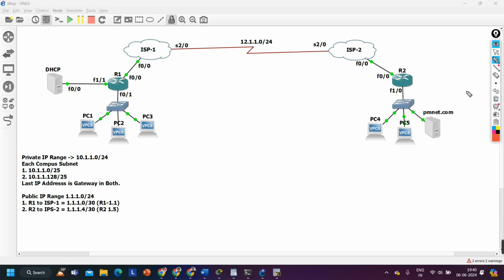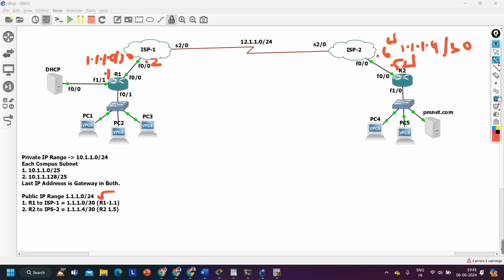Okay, and here you can see the IP configuration. On router number 1, you need to configure what IP? Over here the subnet is 1.1.1.0/30. Here the IP address is .1. Definitely here the IP address will be .2. Here the IP address is .5. Here the IP address is .6. Like this. The network ID over here is 1.1.1.4/30. So the first IP address is 5, the second IP address is 6.